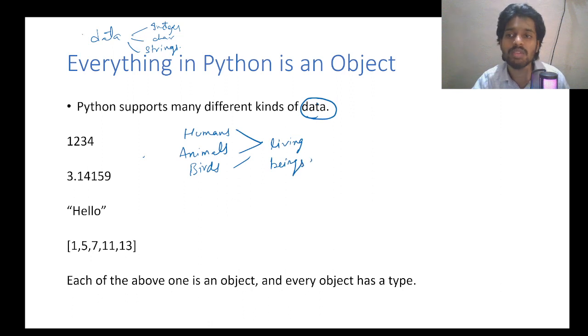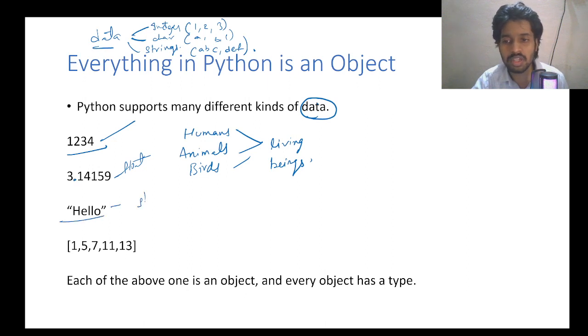At the same time, even when it comes to data, we have different types. We have integer type, we have characters. Integers are nothing but 1, 2, 3, 4. Characters are alphabets, A, B, C. Strings are nothing but a sequence of alphabets, A, B, C, D, something like that. Python also supports different kinds of data. Python supports integers. Python supports this float value. This is float because we have a point here.